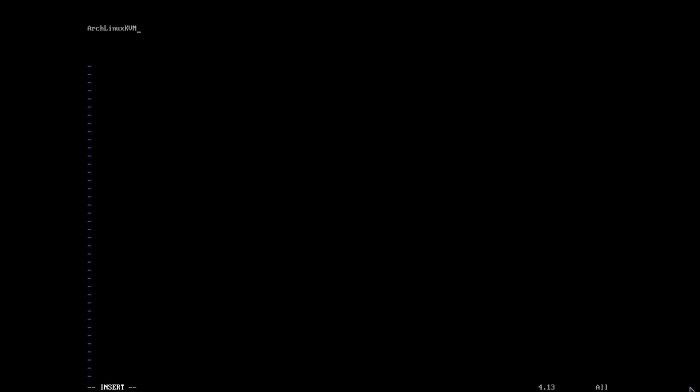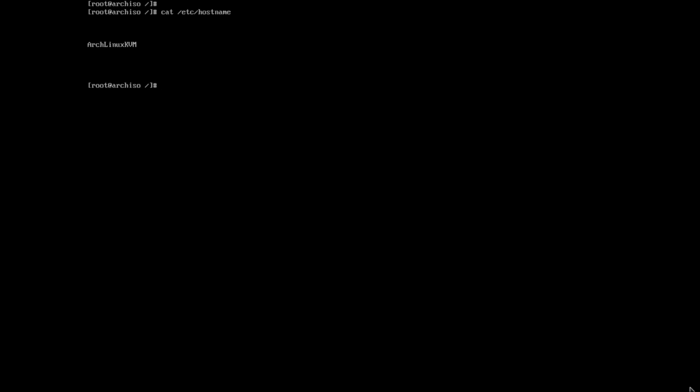Using vim you can first press escape, then type :wq to exit. Now we will verify with cat /etc/hostname. The hostname is correct. Now clear the screen.